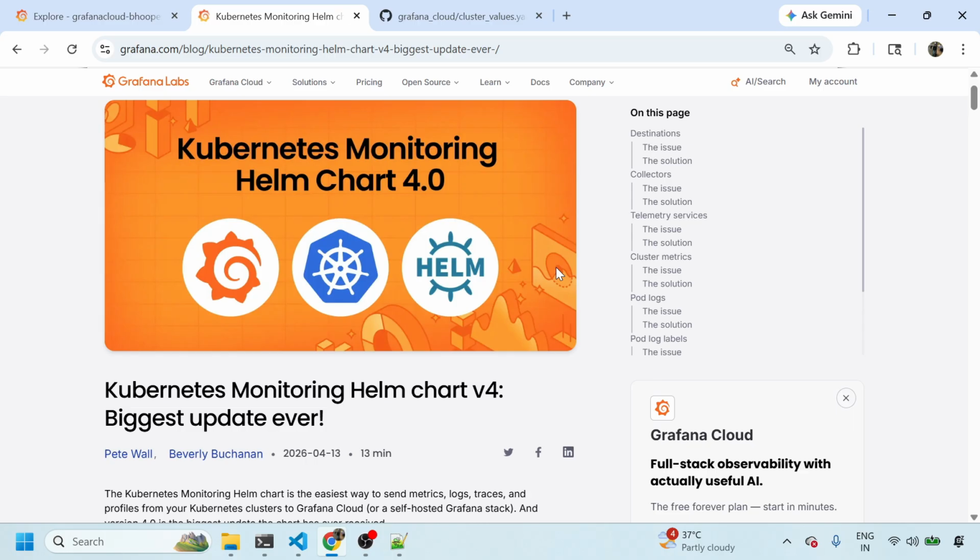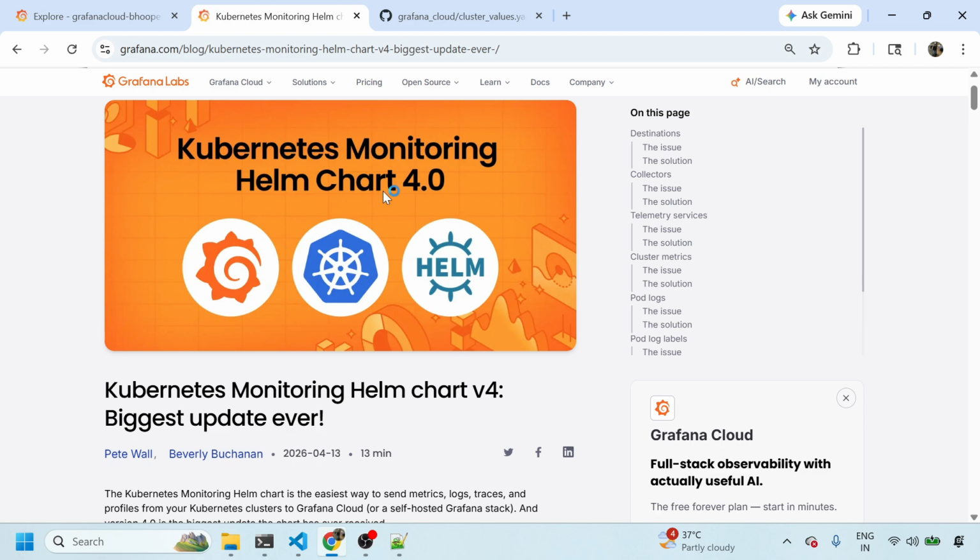So, what are we talking about today in this interesting session? You might have heard Grafana launched the Kubernetes Monitoring Helm chart version 4.0 last week only. Today's Sunday, so that's perfectly six to seven days ago. This is a very big change that they have given. It's a major upgrade, and a lot of things have changed.